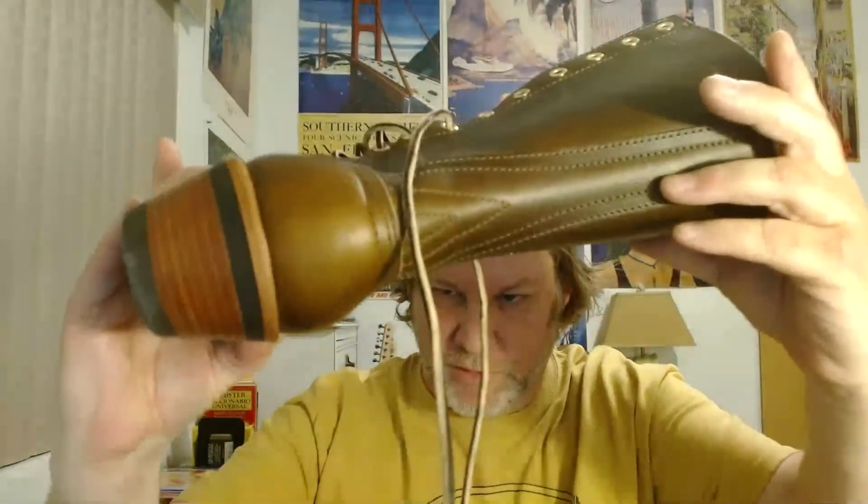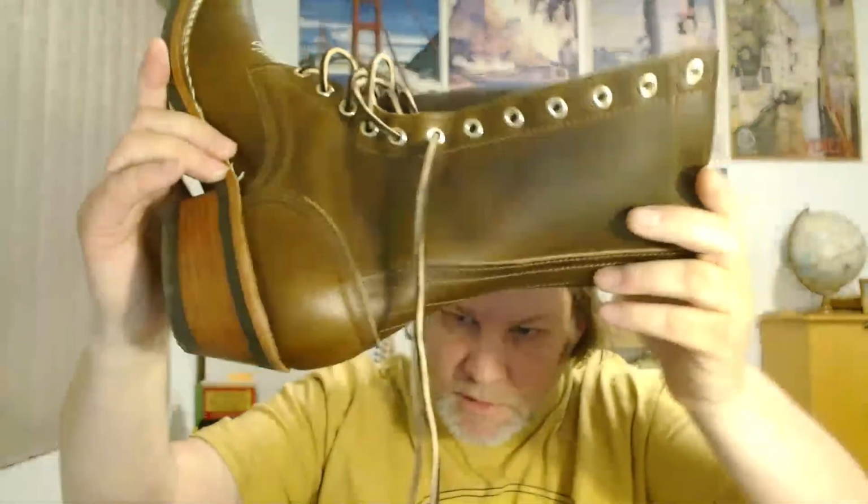And this one was the one where the toe bug was slightly askew. But overall, with the pointy toes, the other one I got in the wide width, this one I got in the standard width, which is definitely a little small on me. But again, I didn't get these for all day, every day use. I got these more to be kind of a fancy thing, and I'm waiting to see what the leather does.